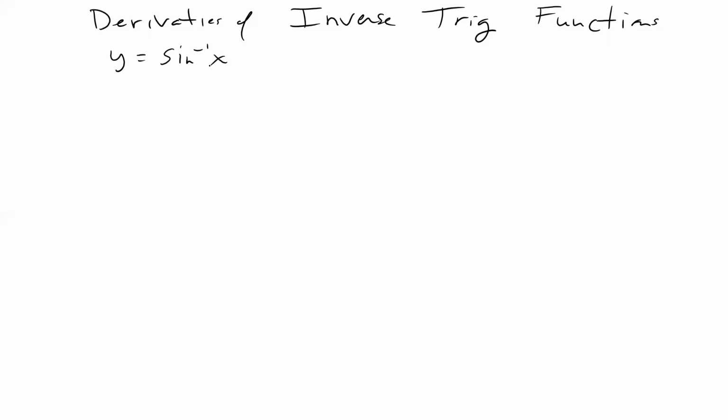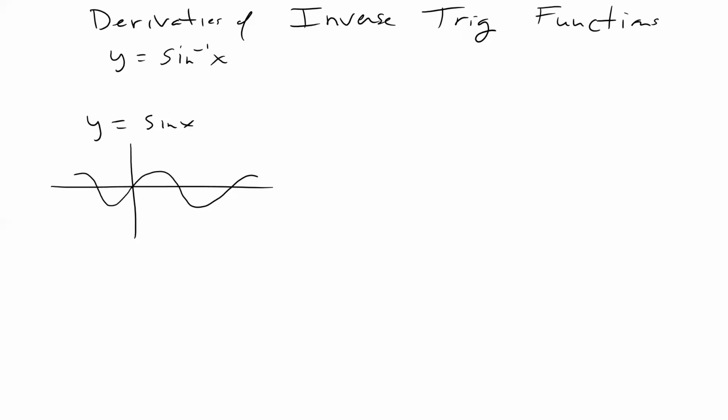Okay, let's quickly review how we got there in the first place, because we'll need these pieces here. Back to the regular one, sine of x. How we got there was the sine curve goes like this, and we have to cut it. We have to limit our domain. Where to where? Down to from 1 or from 0 either direction. So in order for this guy to pass the horizontal line test, remember that guy?